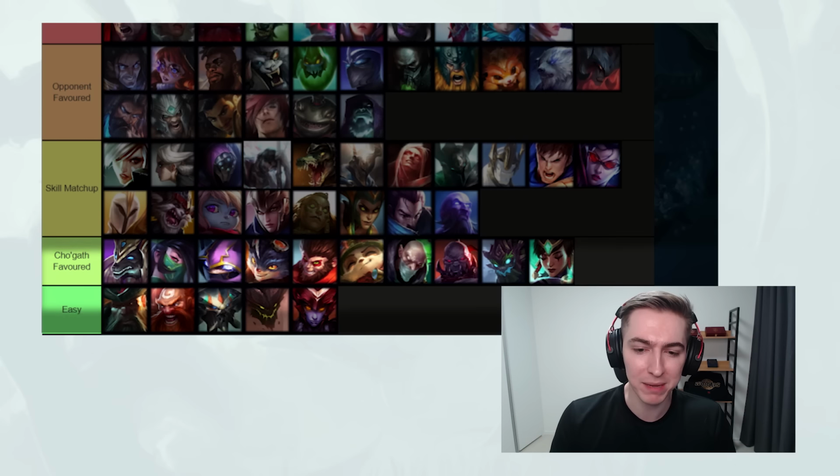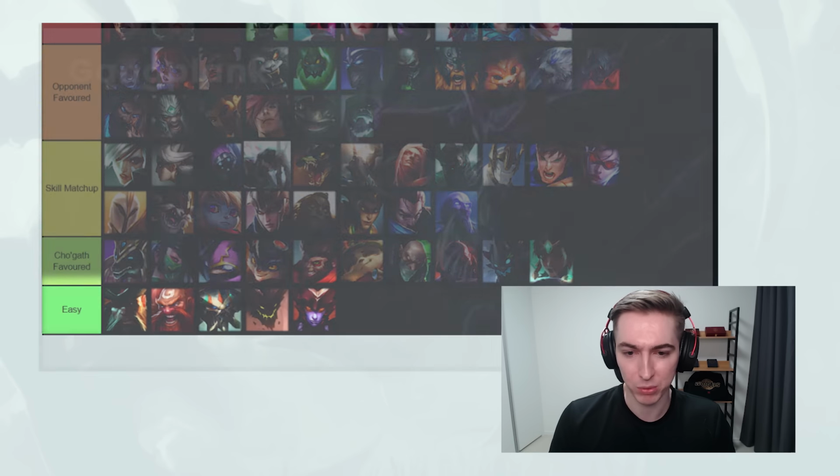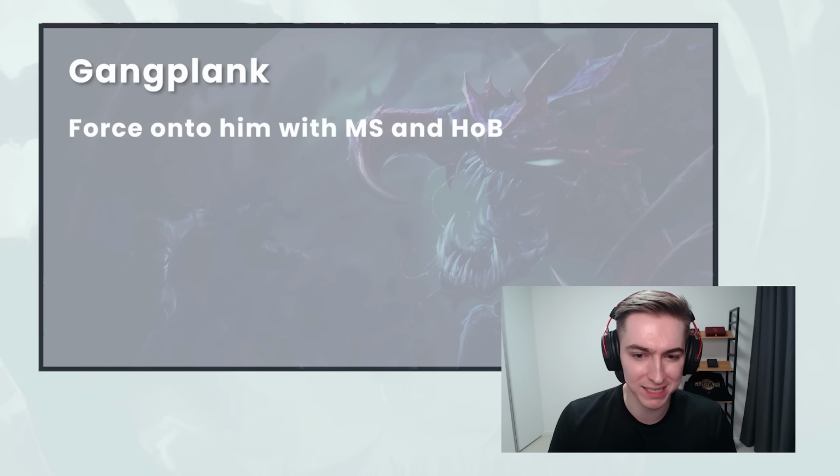Now, for the free matchups, these are the ones where there's not much they can do. You have way too much sustain for them to deal with you. So, for example, Gangplank, he's a mobile champion. So if you can just force onto him with your movement speed with Halo Blades, QW, he has no sustain. Really, really hard for him to play.